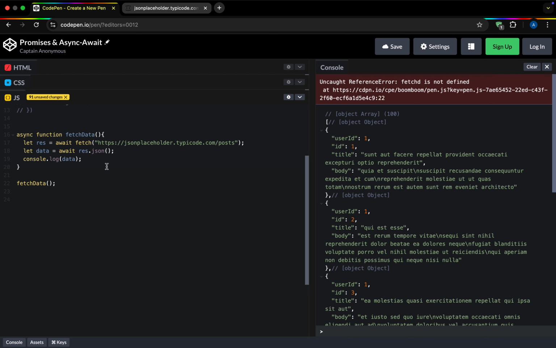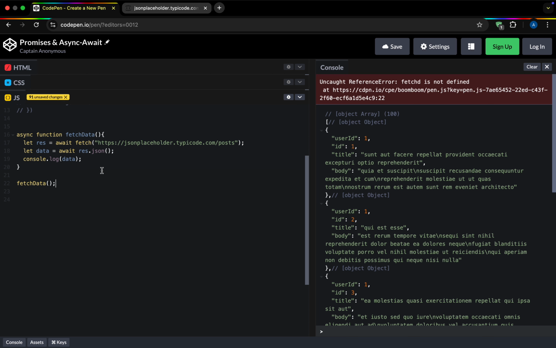Okay, so the next is the try catch with async await, handling errors. One more thing to keep in mind when using async and await is error handling: you don't want your program to crash if something goes wrong.